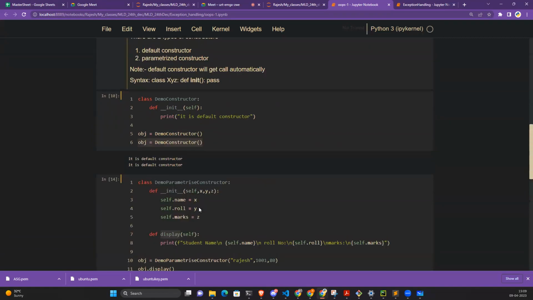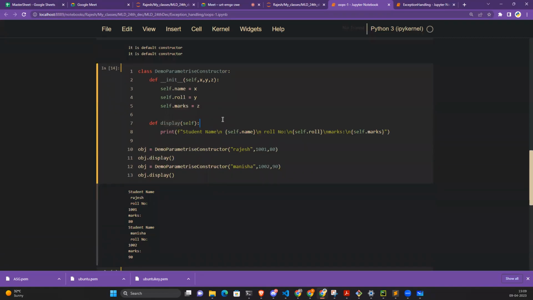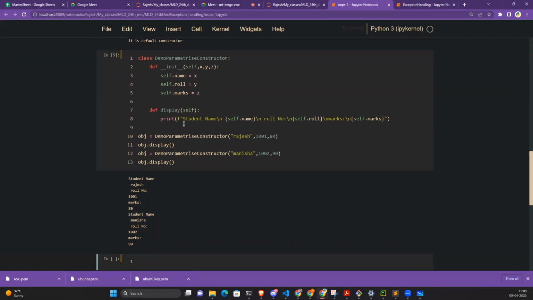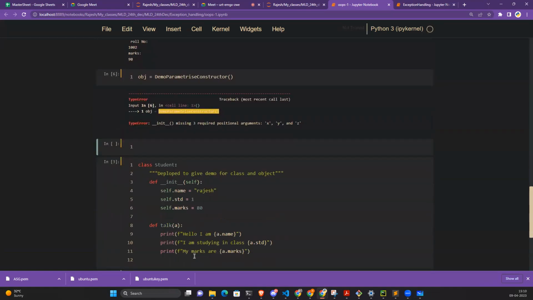I was talking about something in this place. So let me execute these things. What I'm trying to say, let's suppose, and if I do this, it will throw an error. Let me show you. Object is equal to these things. If I execute, it should throw a TypeError.